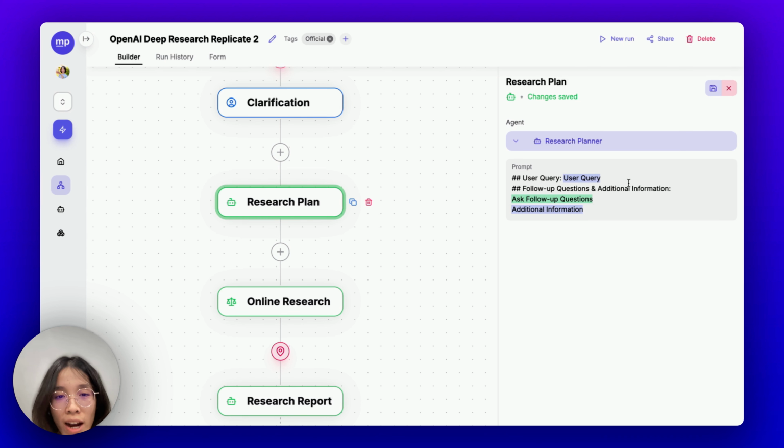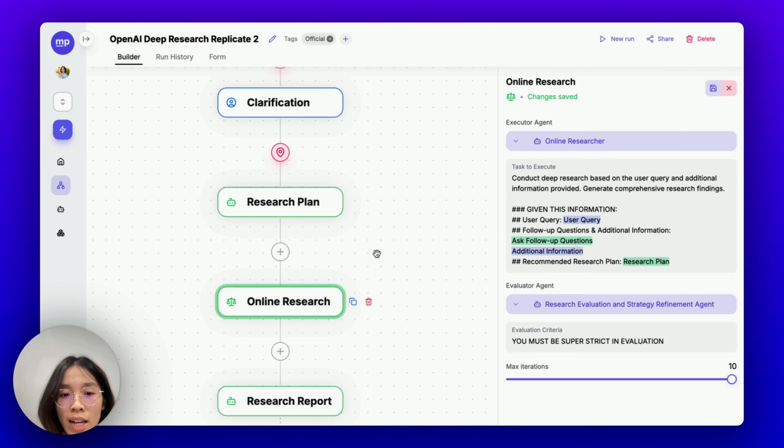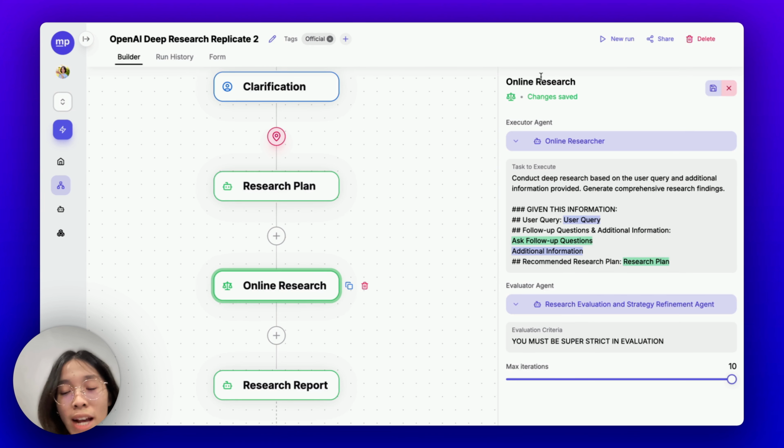But after I tried running it for the first attempt, I found that this workflow worked better if we have a research planner to think through the problem a little bit first and have an initial plan to get started with the research. So that's why I built this research planner agent, to essentially come up with the research steps and some recommended queries, so that it can pass them on to the next agent on online research to execute the research for us.